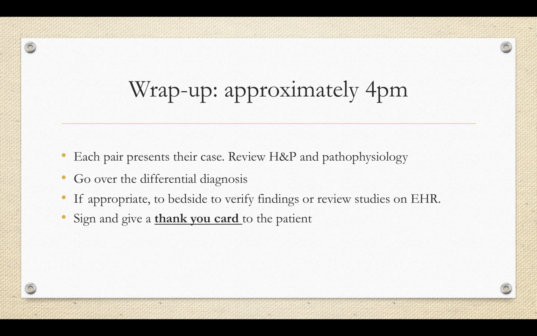But what we want them to do, though, is each student really, before they leave the wrap-up, should have gotten some feedback about H&P, but should have also had a good conversation exploring the differential for the main problems that they identified. And just recognize that the students are in the process of learning pathophysiology. As this year evolves, they'll learn more and more, but there's a lot of medicine that they've not been exposed to, especially if it's still in the spring semester or early in the fall, right?